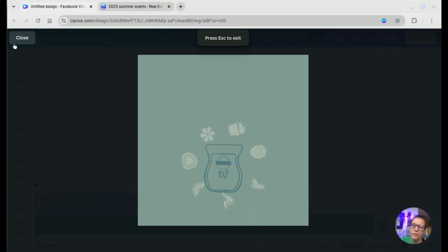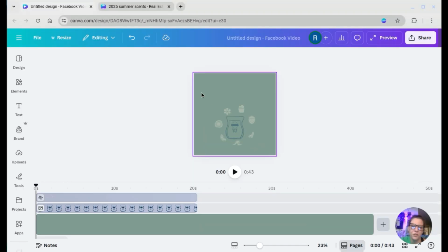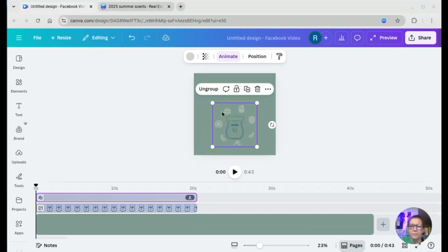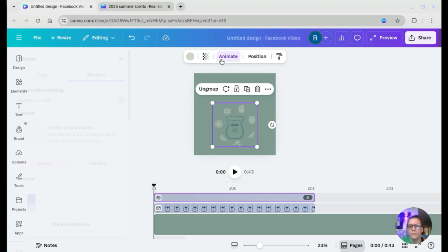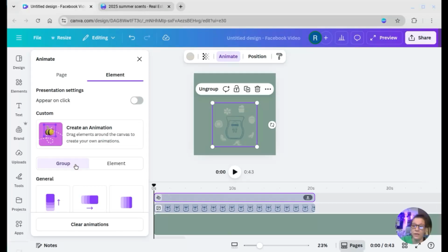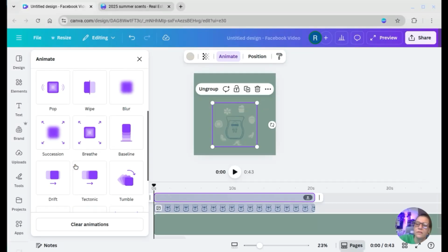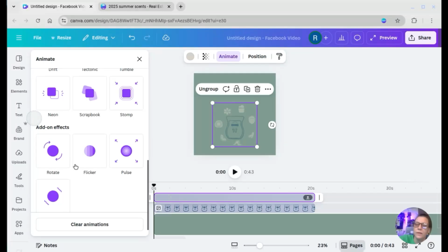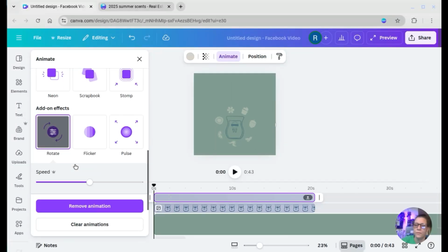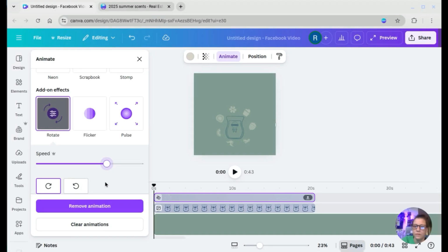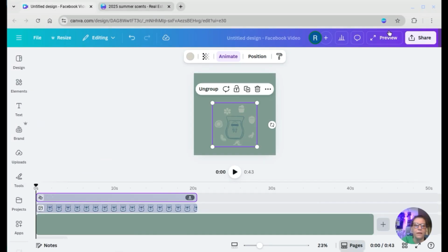Oh, when I ungrouped it, it took away the animation. Okay, click and animate. And animate the group is selected. So we're going to come down to the rotate and speed it up a little. Yeah, okay. Now let's preview.